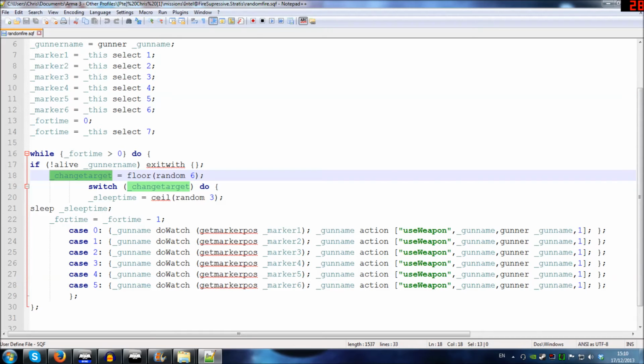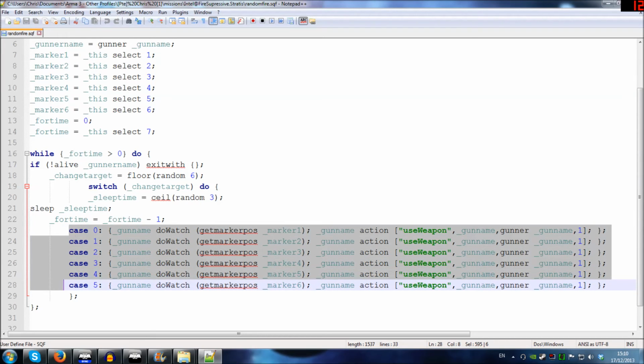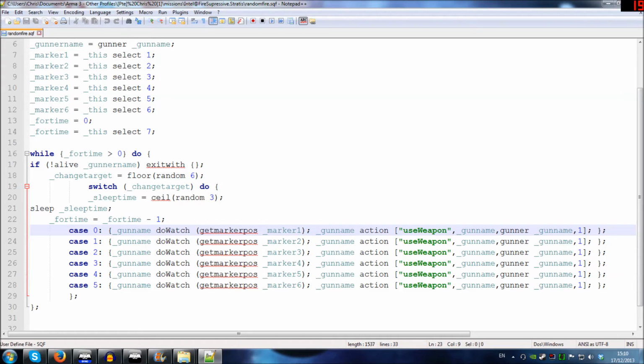And that's then used on this line here, which is switch, line 19. It says switch changeTarget do. Switch is just a command that takes the value, so a number between 0 and 5, and it does one of these cases dependent on that number. So if the number was 0, for example, that the random came up with, case 0 would be done. That simply makes the gunner look at marker 1, and then it makes the gunner fire. Case 2 here, for example, makes the unit look at marker 3, and then he fires the weapon. So that's just the way of making a bit of randomization within the script.